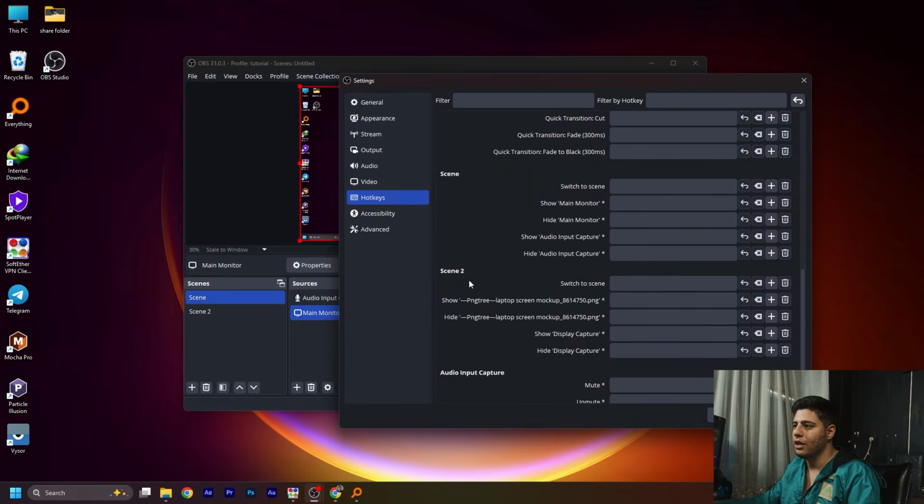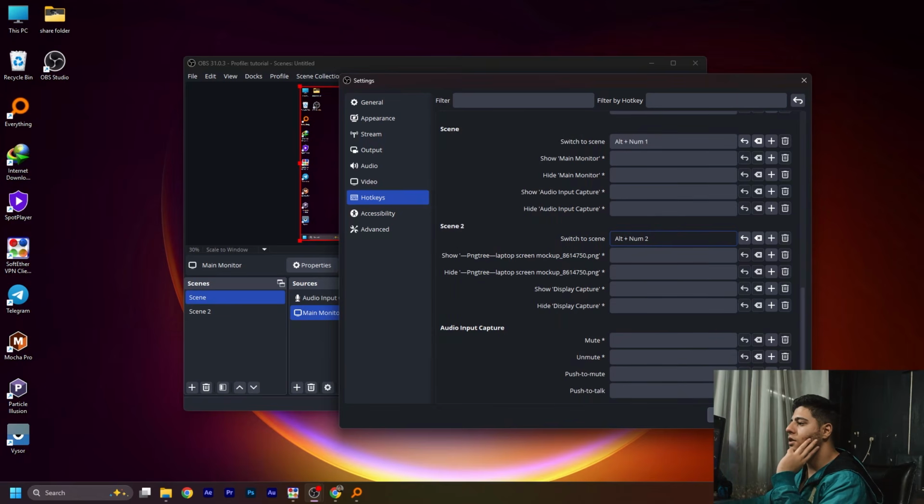On the scene part, as you can see, we have scene number 1, scene number 2. So if you want to switch into these scenes, I press Alt plus number 1. And for scene number 2, I hit Alt number 2. So if I hit Alt number 1, I will switch into scene number 1. If I press Alt number 2, I will switch into scene number 2 without using OBS. With these shortcuts, I can do things that are really useful for us.